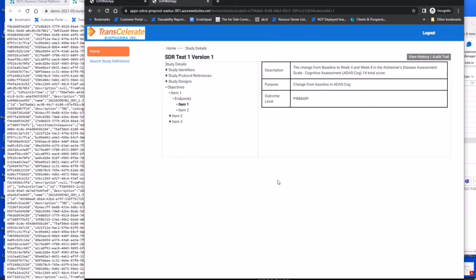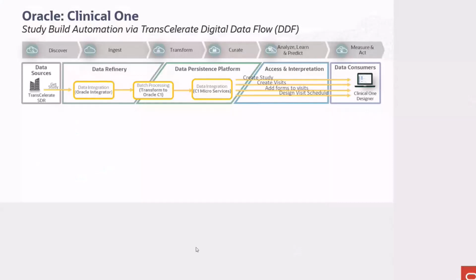So with that, I've taken my 15 minutes of time, and it's time for me to hand over to Julie Smiley at Oracle so she can show what Oracle has done downstream with the content that we pushed into the SDR. Great, thanks, Brent. So I'm just going to quickly go through first just one slide with the build out, explain what we did with the Nurocor content, and then I'll hand it over for the demo to my colleague.